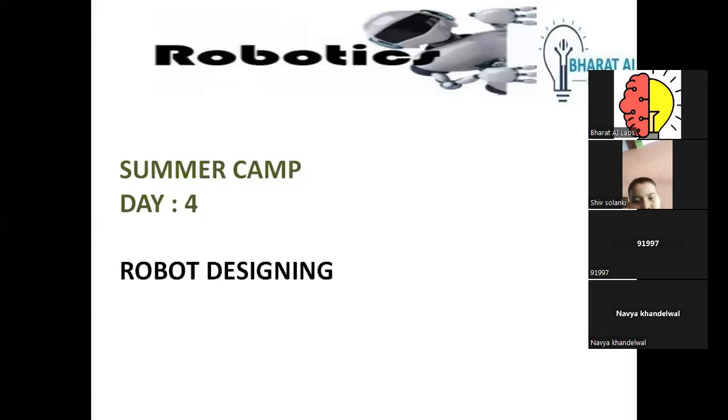So before going ahead, I'm going to tell you how we can make a robotic structure. You know, this session is in online mode, but by the help of one software and by the help of one platform, we can easily design the exact structure of a robot, which we can prepare or make in any laboratory.